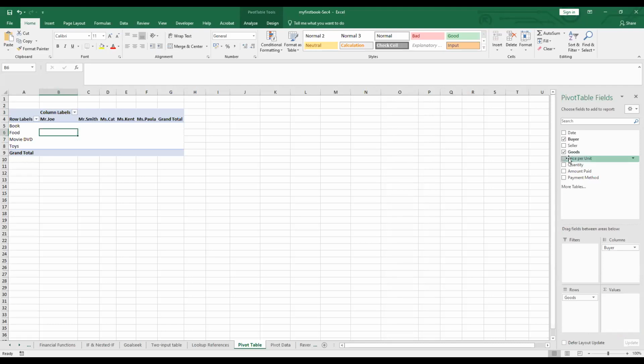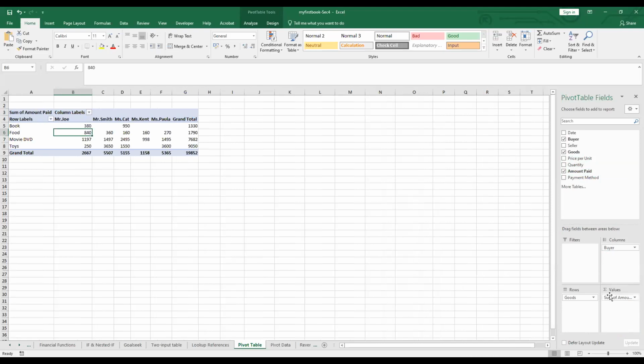So amount paid I want to be shown as the value. I drag amount paid to values. In here the value is sigma or sum value. It's just a sum if it has many transactions. For example, for Mr. Joe, he purchased book not just in one record.